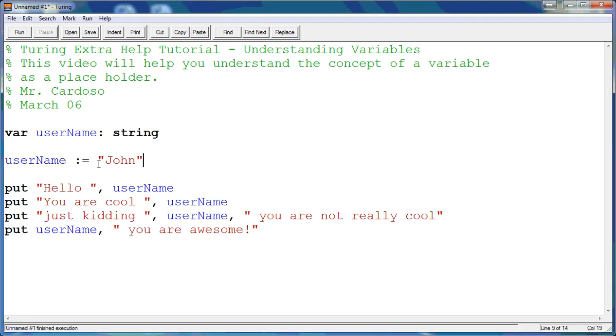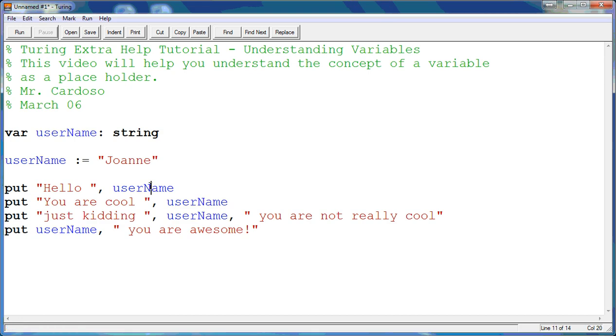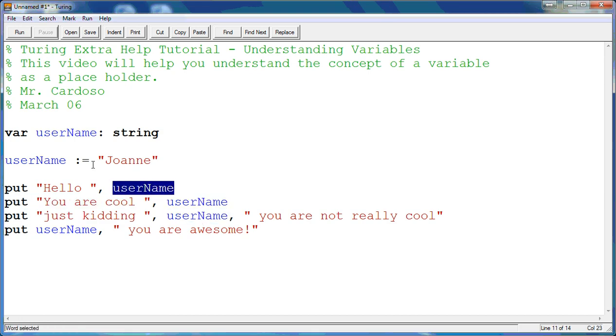So this is like hard coding it into your code rather than asking the user for it. Or we can write another name, Joanne. We run that, and now we see Joanne everywhere here. So this is how the variable is a placeholder. It's replaced with whatever its current value is.